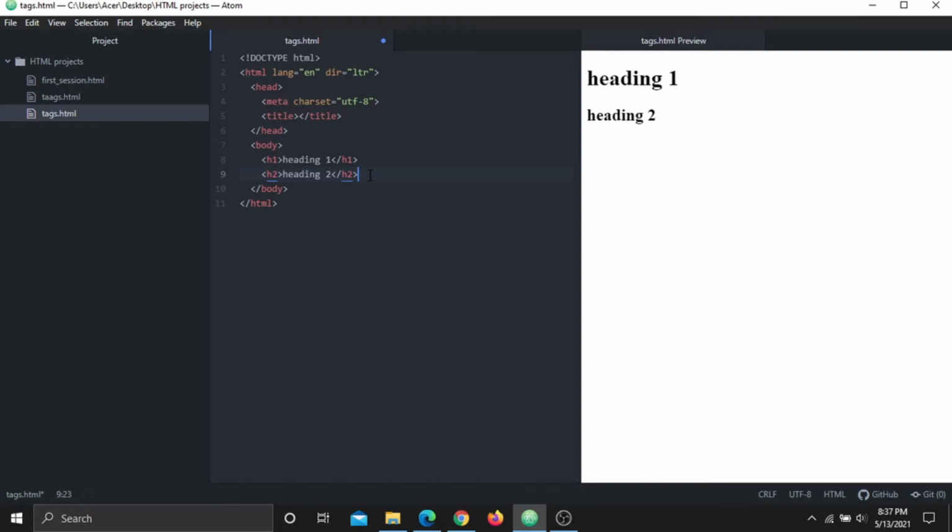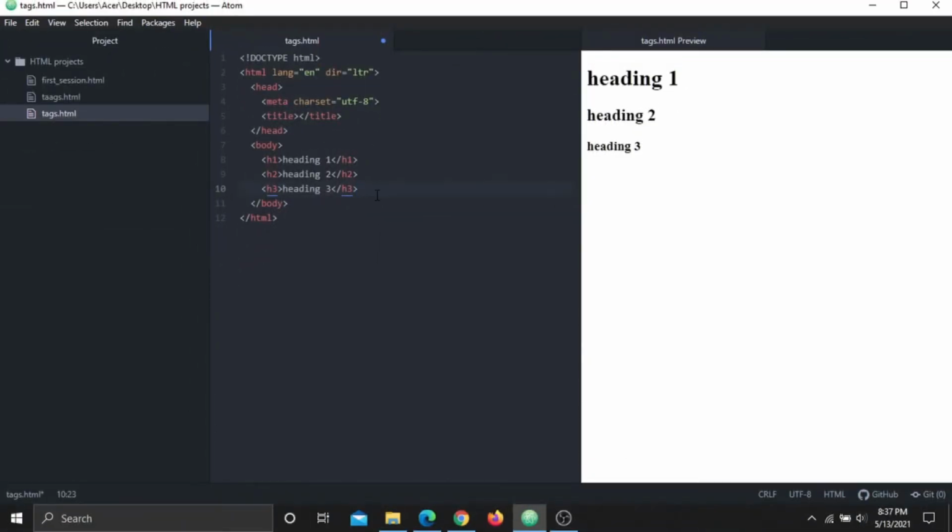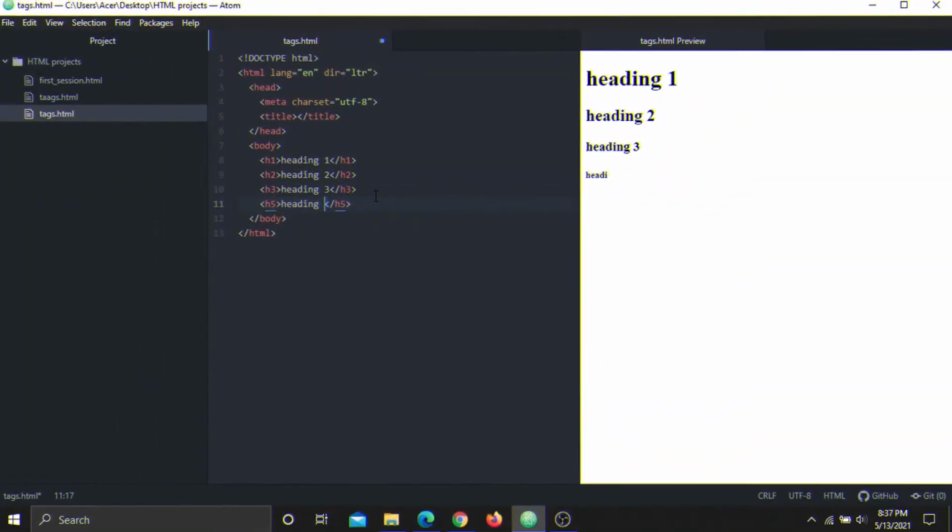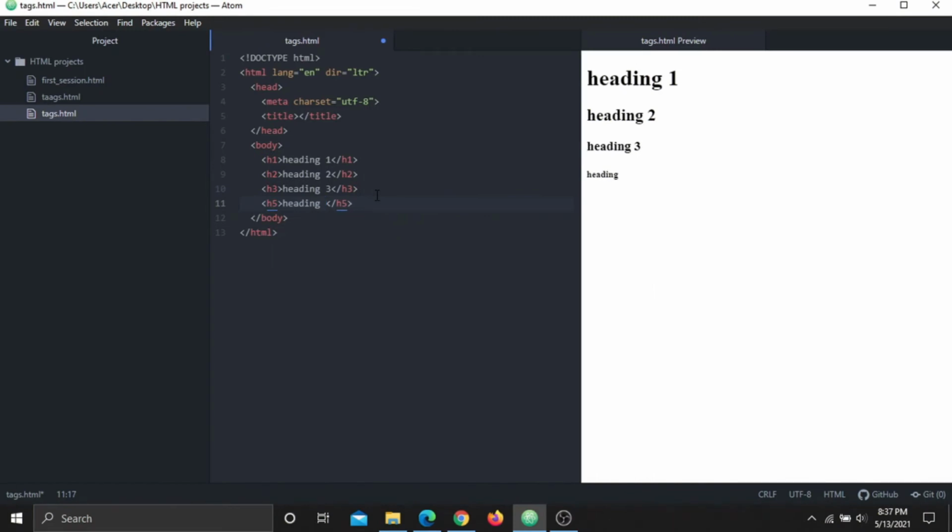In the sites where there are news and articles, you could see that the main headline is written using the heading 1, or it's written the boldest. So now we know how they write it. Moving on to the h3 tag, much smaller than the h2. And now I would skip the h4 and directly move on to the h5, as it would stretch the video, which I don't obviously want. h5, it would be much smaller than h4 and much bigger than h6.